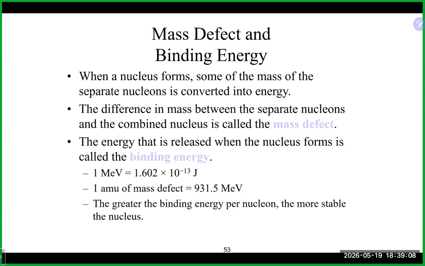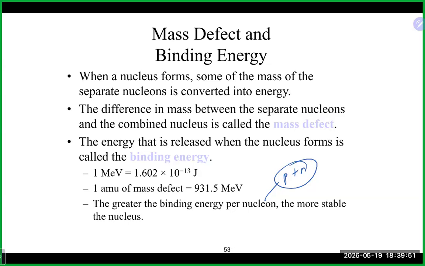The energy that is released from the nucleus when it forms is what's sometimes referred to as binding energy, or nuclear binding energy. Nuclear binding energy per nucleon is also another measure of stability. If you calculate the binding energy per nucleon, a reminder that nucleons are your protons and your neutrons, everything in the nucleus, like your mass number essentially, that value is another measure of stability. So the higher the binding energy per nucleon is, the more stable that isotope is.